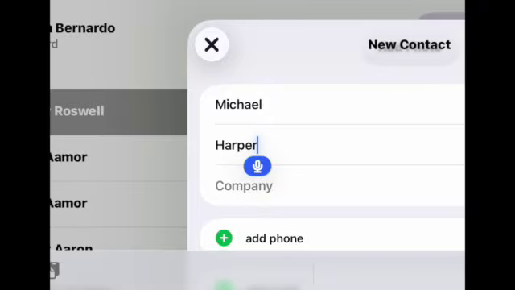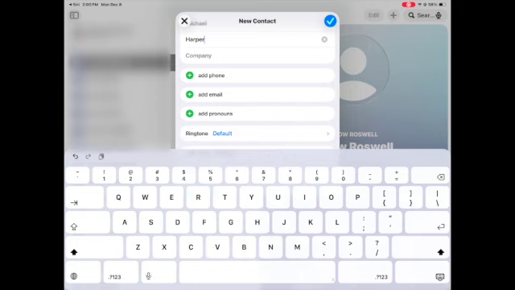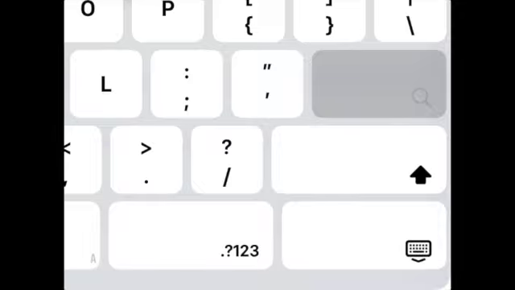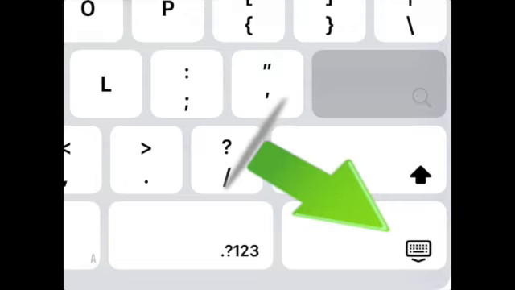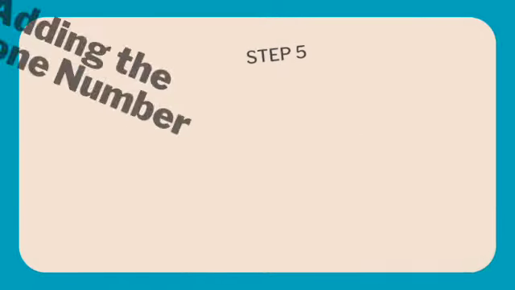With both names now in the new contact, tap the blue microphone button to stop the microphone from listening to anything else. Do a 3-finger double tap anywhere on the screen to disable Zoom. And note that the keyboard is still on the screen. To hide the keyboard, tap on the last key at the lower right corner of the keyboard. This hides the keyboard and keeps the next steps easier to follow. And again, Zoom should be off at this point before you go on to the next step.